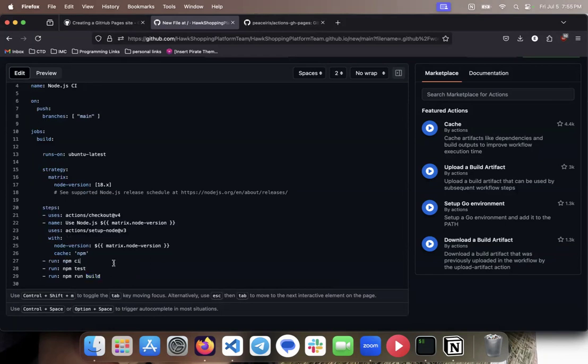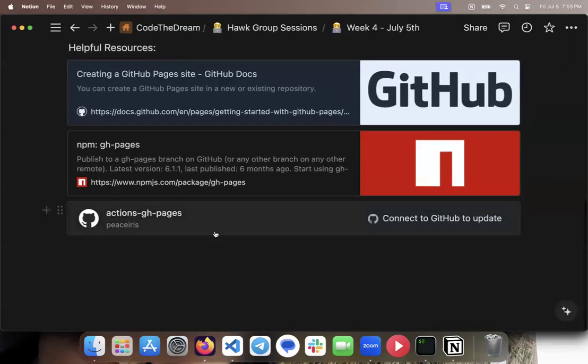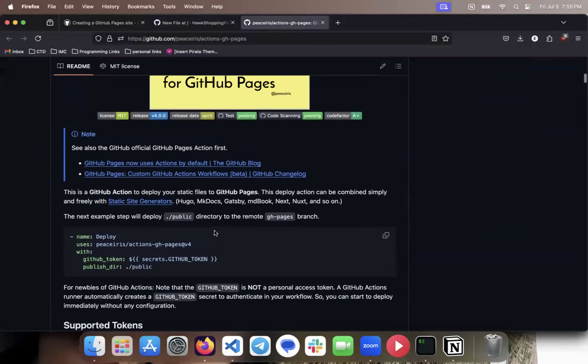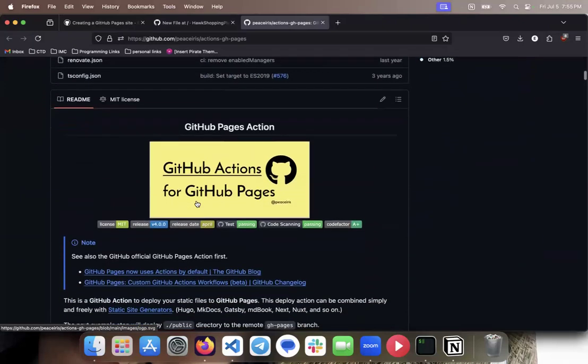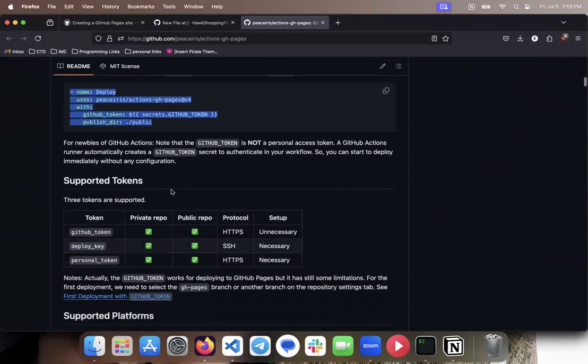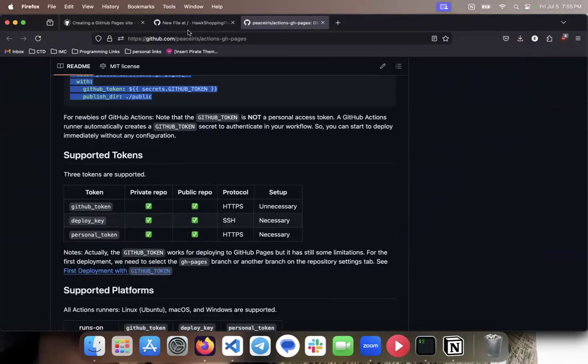And we're going to go into this other workflow that I linked for you, Actions GitHub Pages. This is a workflow someone has created that can just push to a GitHub Pages site for us. And it just gives us the name of a step that we need to use, which I'm just going to copy and paste in here.